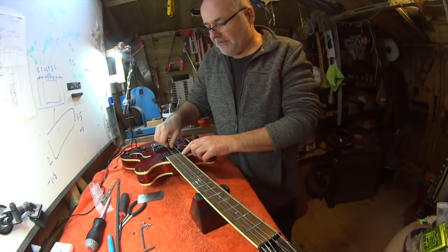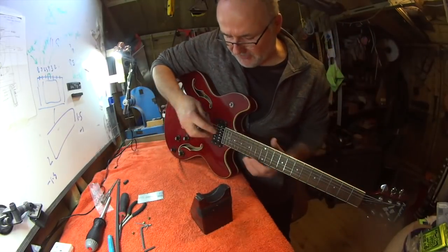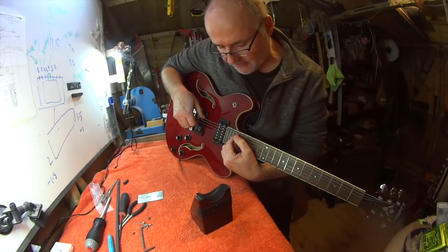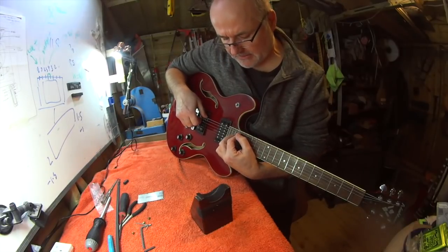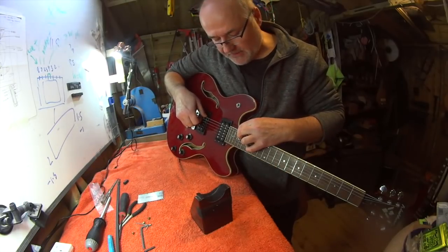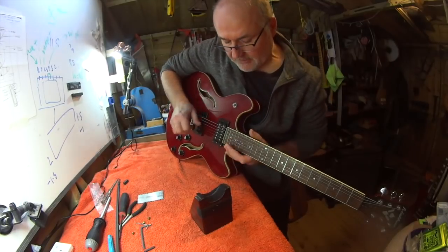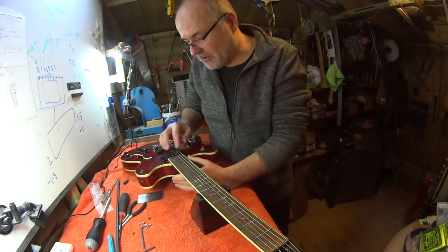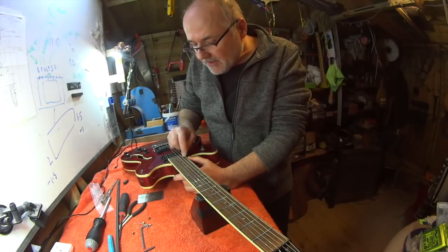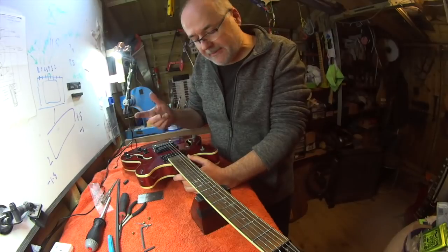So I'm hitting these last few frets harder now, knowing first of all that it's kind of safe to do that, because it's not going to do it. That's a real bad fret. What a shame. The problem I've got with this is matching, even if I wanted to replace this. This is pretty worn fret metal, so finding something that comes anywhere close to this fret from anything I've got is going to be a problem.